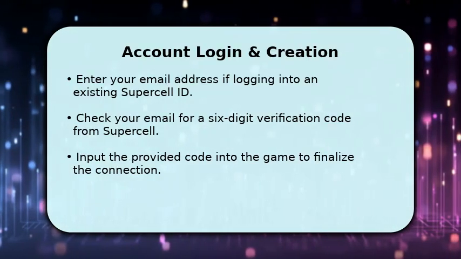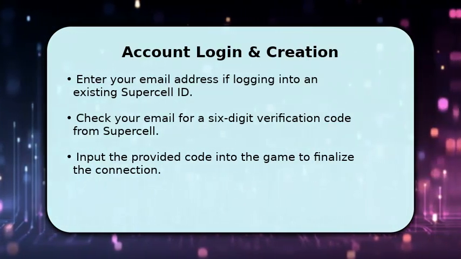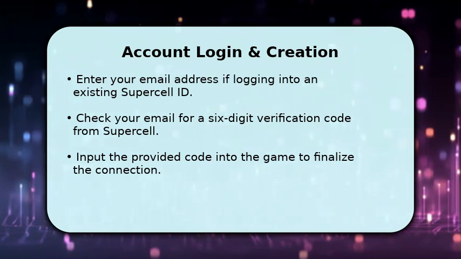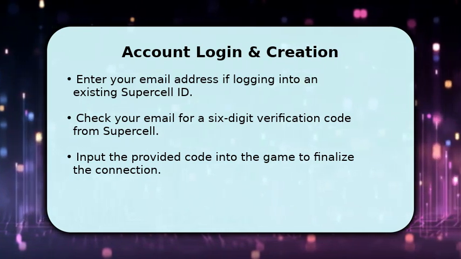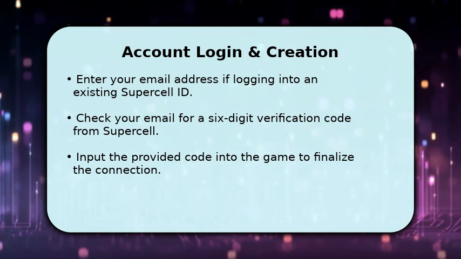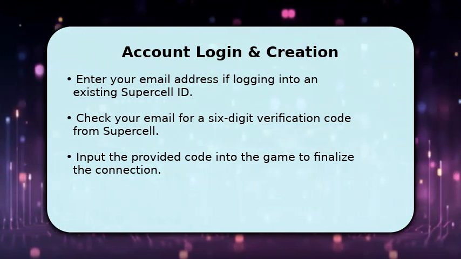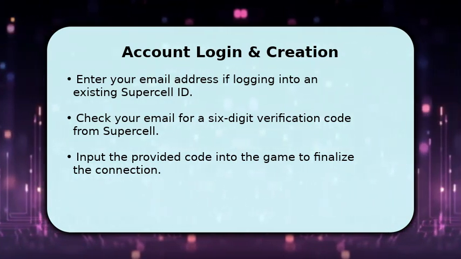If you are logging in, simply enter the email associated with your Supercell ID. For new registrations, you will also provide an email address. Supercell will then send a unique 6-digit verification code to that email. Open your email client, retrieve this code, and carefully enter it back into the game when prompted. This step securely links your game progress to your Supercell ID.